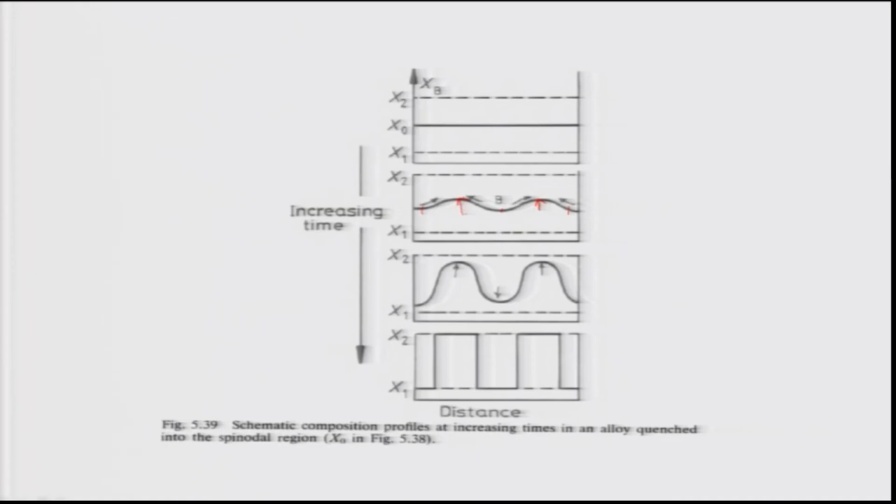So now slowly these regions are actually becoming bigger. So B rich regions are becoming bigger, similarly A rich regions are also becoming bigger. These are the B rich regions, okay, and these are the A rich regions. So I am drawing by dotted line, okay, this is also dotted, this is continuous. And finally, the final microstructure will have completely decomposed regions of A and B rich. You can see here X2 and X1, correct.